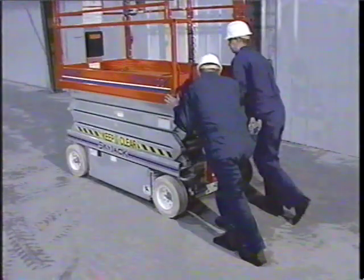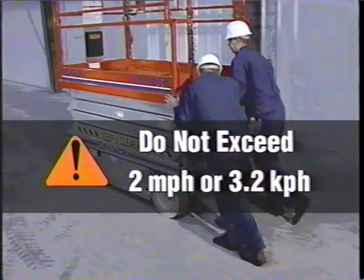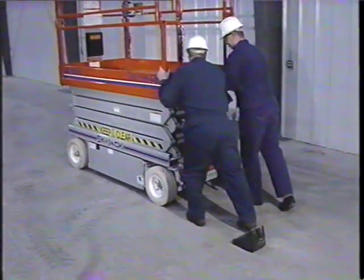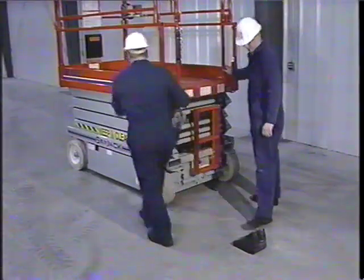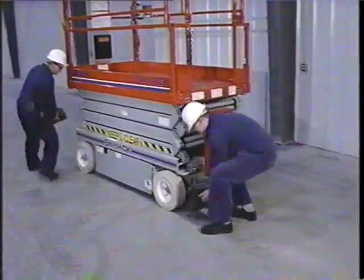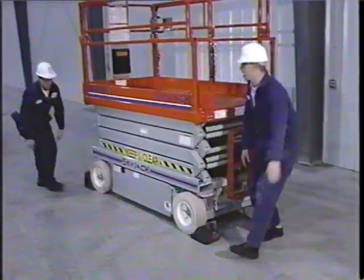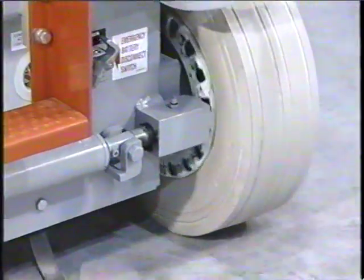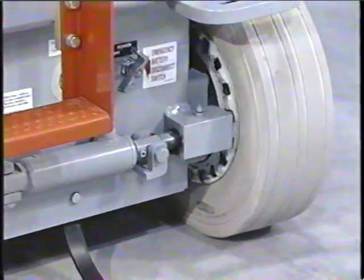When towing, do not exceed 2 miles or 3.2 kilometers per hour. Be aware that you have released the brakes on the work platform, and great care should be taken when moving it. Once the machine has been repositioned, re-chock the wheels before re-engaging drive. To resume normal operation, simply close the freewheeling valve and engage drive. The parking brakes will reset automatically.